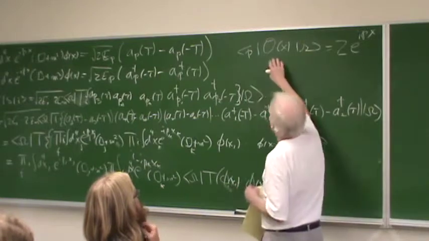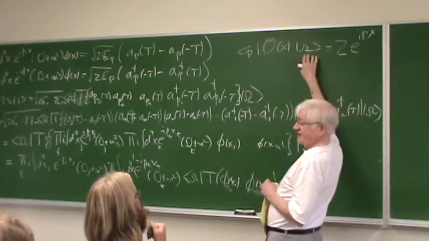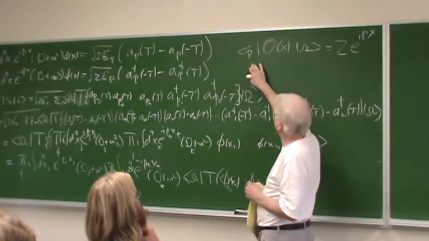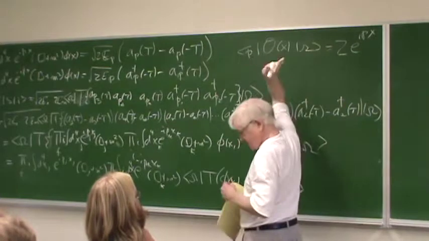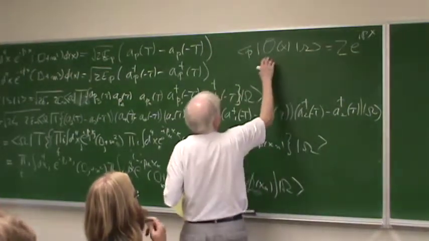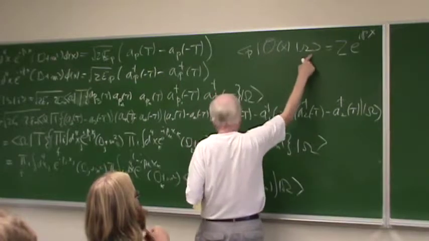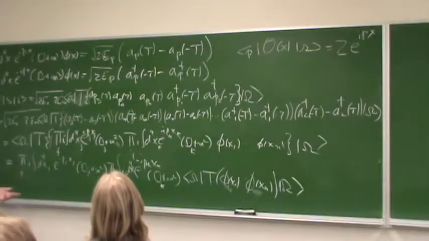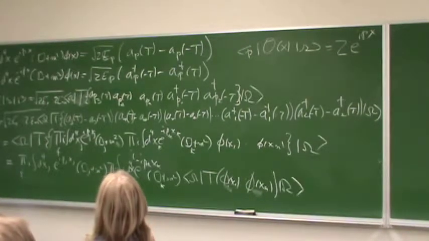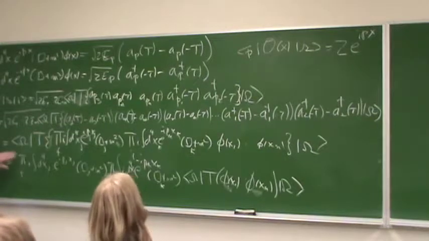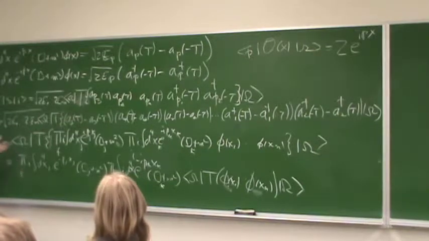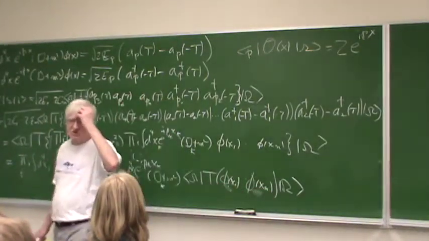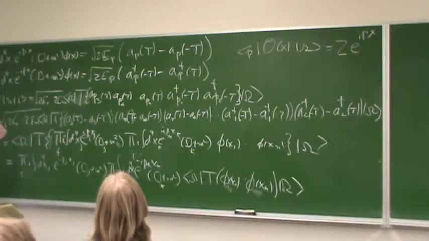In other words, when O hits the physical vacuum, it makes one particle state plus other stuff. So the action of O on the vacuum has some overlap with the one particle state. The overlap is Z. Then you can write the same formula, except you get a bunch of 1 over Z's, I guess, and you can put your O's down here. So the LSZ formula is actually more general.